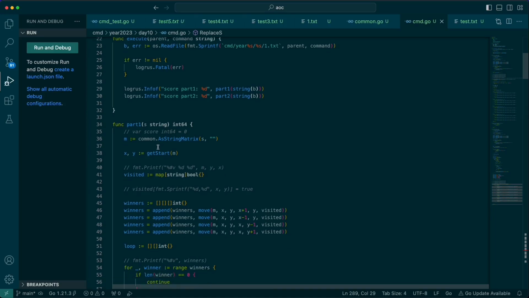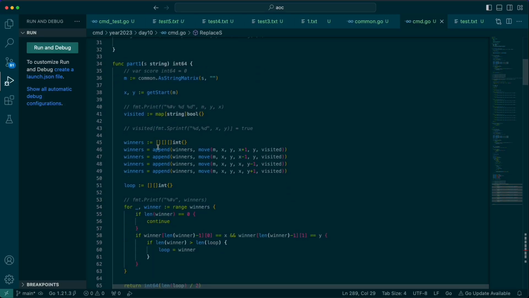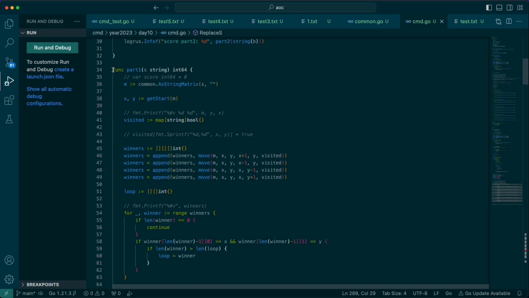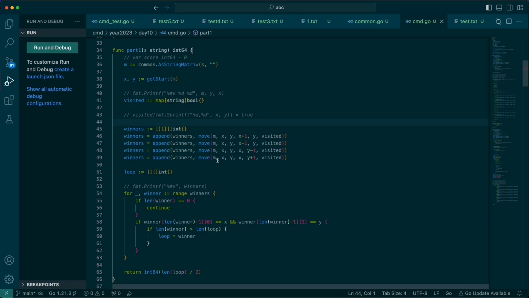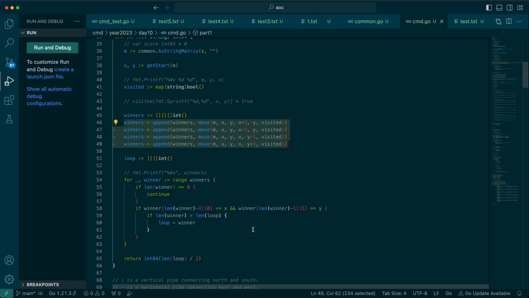So the first part of the problem was to create a loop. The way we did that was I decided that we were going to do a recursive function called move. That move would take our starting position and then our destination position. We start by seeding that with wherever S is, plus, minus, plus, and minus in the XY positions. That goes to the top, bottom, left, and right index. Then each of these would append to a slice, and we would loop through each of our slices and see, does it finish on the S? Only if it finishes on the S is it considered a full loop.